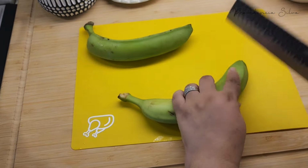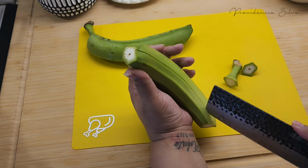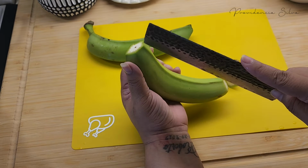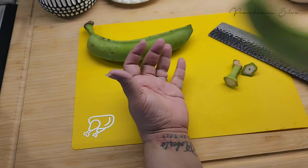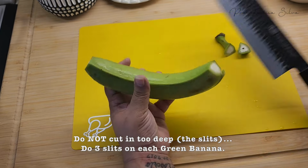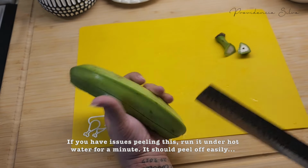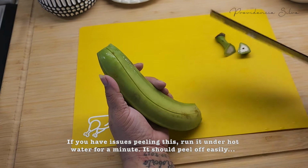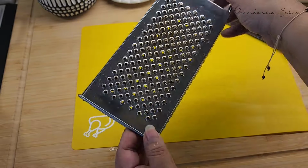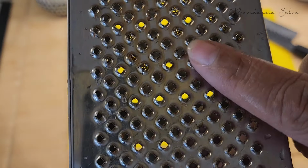Next, I am cutting my 2 green bananas. Please do not confuse the green bananas with green plantains. No, green bananas. And we are going to grate this because we're going to add it to our beans to make the bolitas. This is the part of the grater you're gonna wanna use.